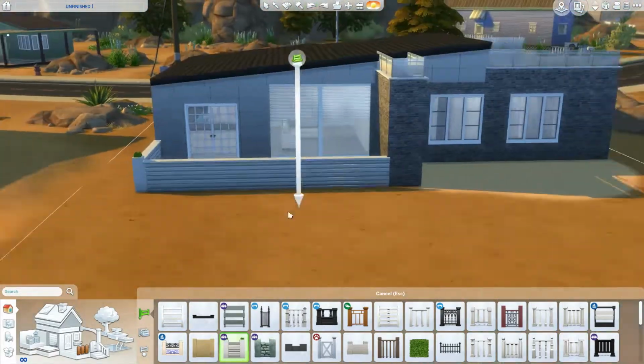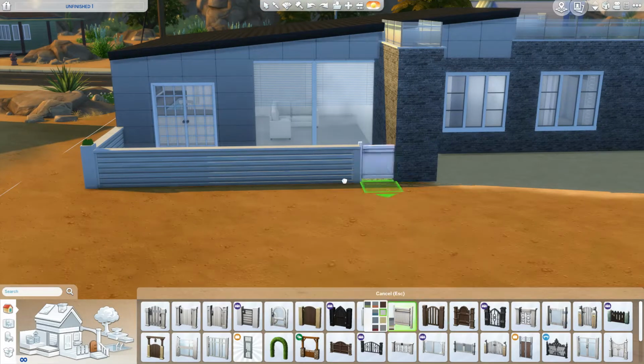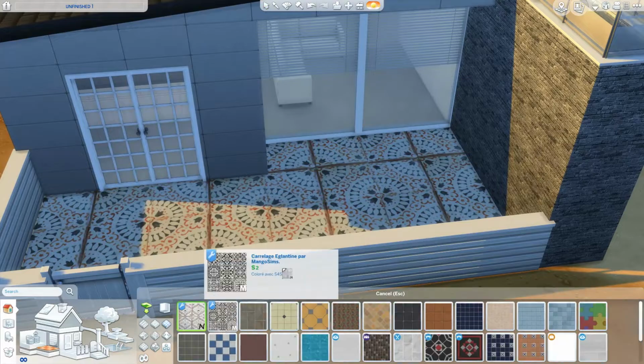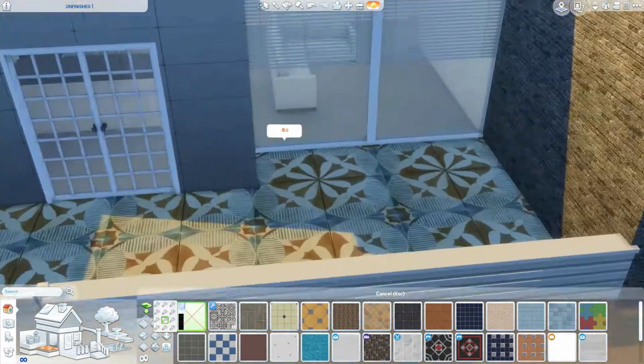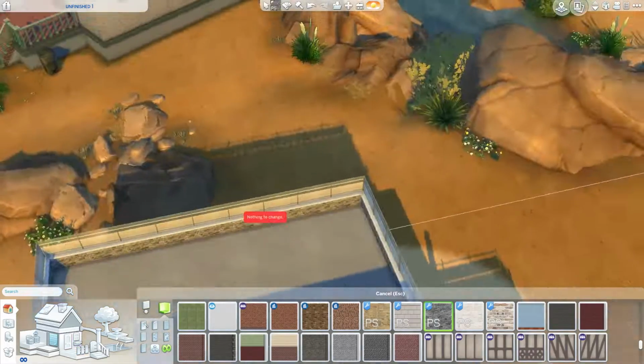Alright, so here's the back. I used that fencing in my last video, and I wasn't going to use it in this video, but literally nothing else matched the house, and I'm like, you know what, it's a desert house, I'll just use the same fence, it's fine. And it goes with the succulent stuff.